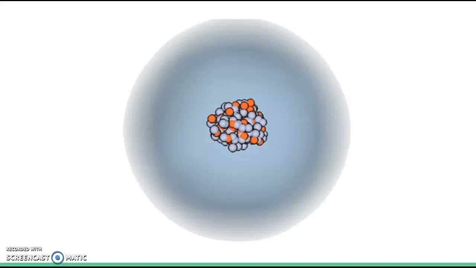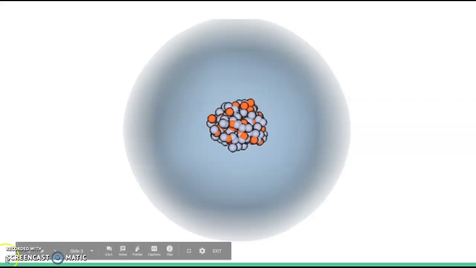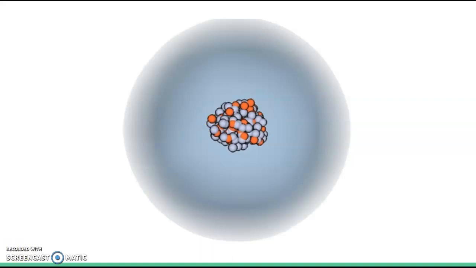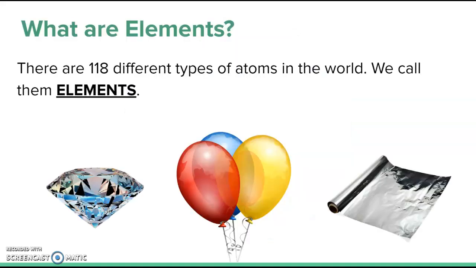Let's kind of recap goal 1.2. We learned about the parts of the atom. We have protons and neutrons that are in the middle, what we call the nucleus of the atom, and the electrons are flying around the outside in what we call the electron cloud. And that's useful information because the periodic table is really all about atoms. The different numbers of protons, neutrons, and electrons are different for different types of atoms. Most importantly, the number of protons. The number of protons is going to determine what element the atom is.